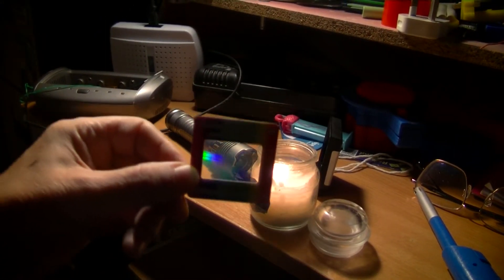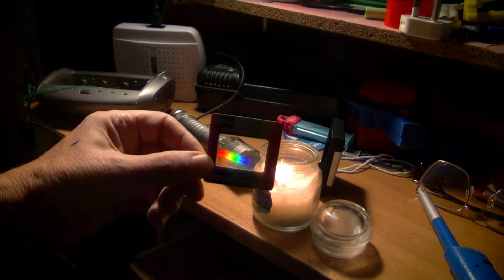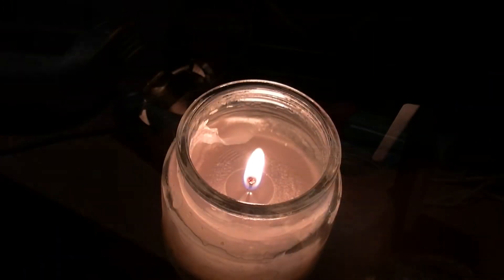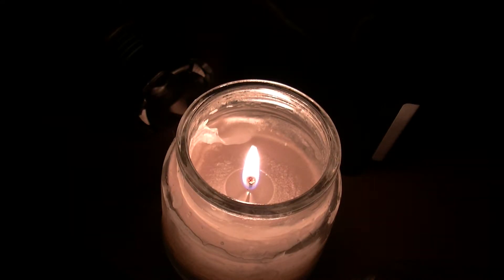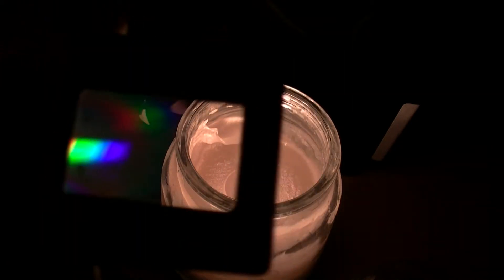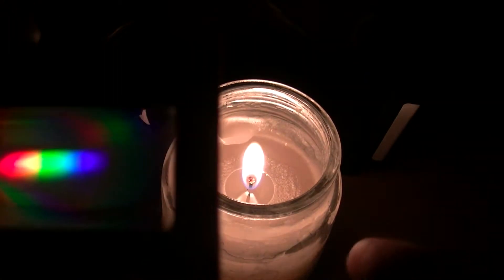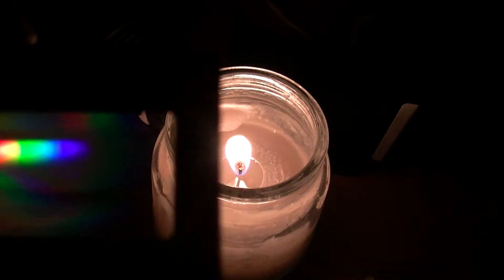The camera has a very hard time focusing on the colors. That seems to actually give a better rainbow - I'll try and move this down a bit. Okay, that wasn't quite as good as I hoped, so I'm going to do it from above. I have to watch for the heat of the candle on this film. Going left - we haven't got so many ripples now because we aren't coming through the edge of the glass.